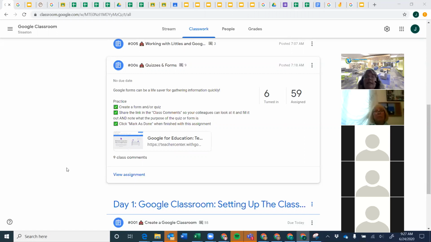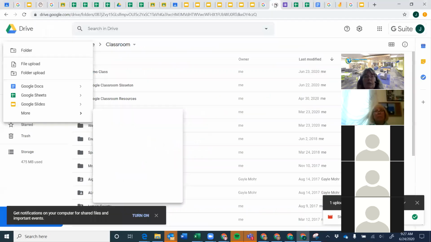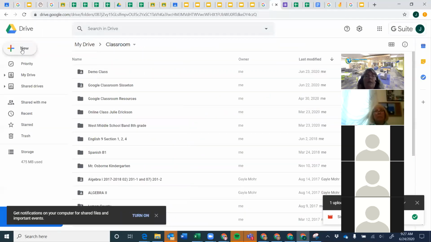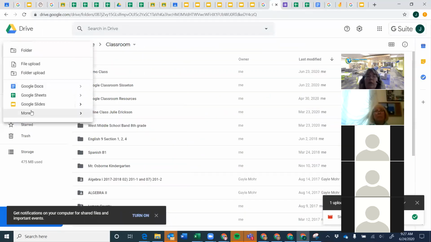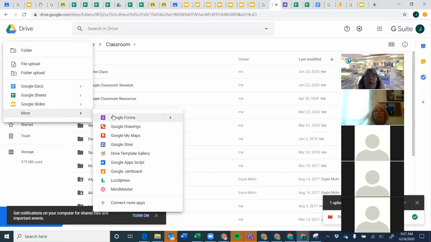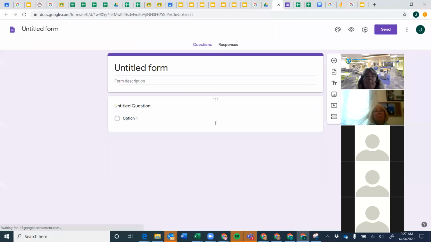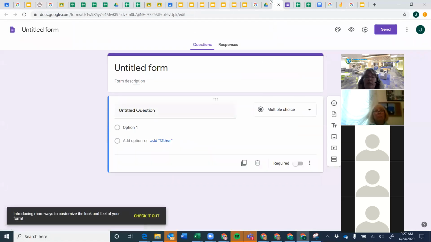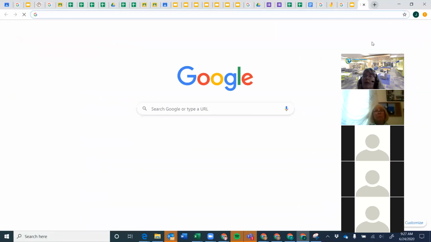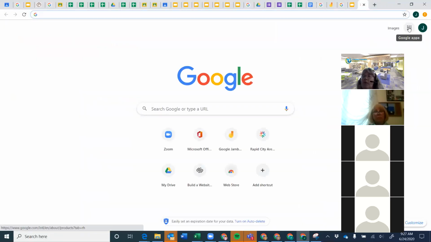Of course, so how we get to forms is we go to our Google Drive, and then we have to say new, and then you have more, and then you can say forms. And so that's how we get to forms. You can also, remember yesterday, Corey talked about the waffle at one point.